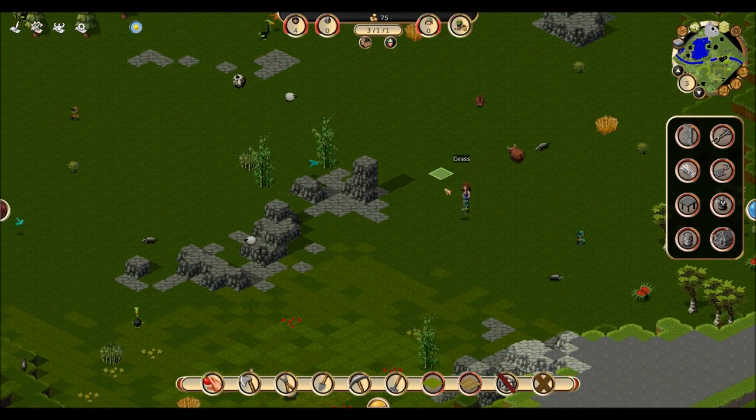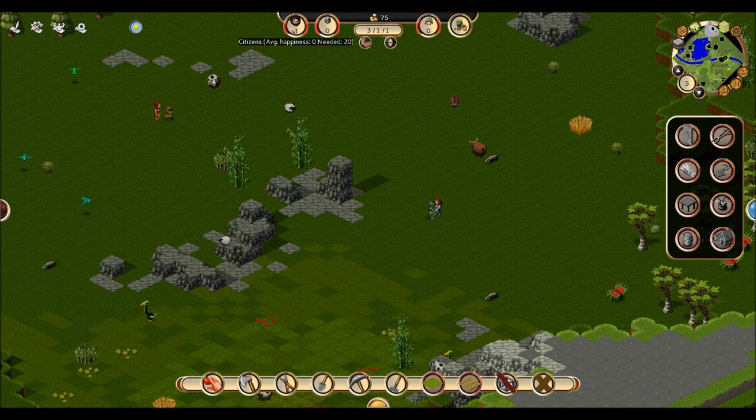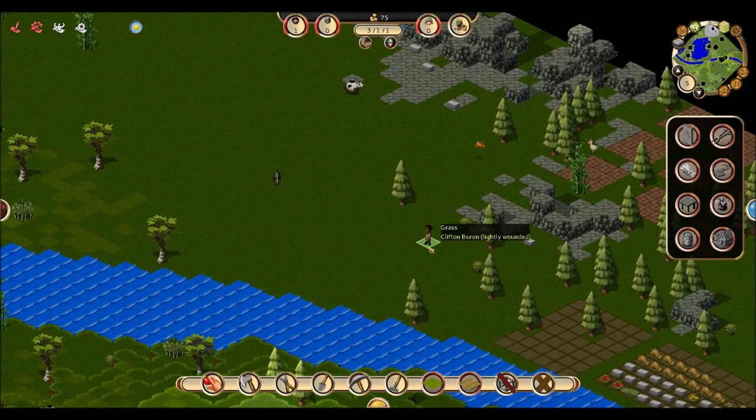Why did you go over there? We're going to be down another. We're down 3 people. We're done. God dang it. I can't have a mixed map. That's it. GG. Game over. I am so stupid. I'll come back with a new map. Bye.